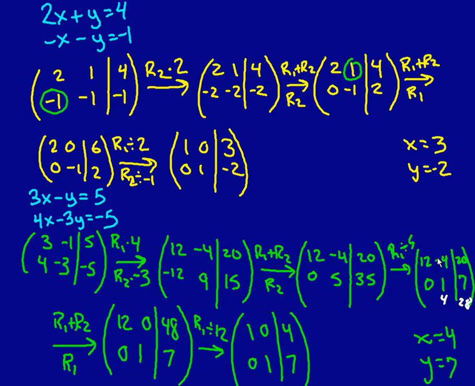When I went to combine there to the next row, we had a couple different options. Again, I could have multiplied the bottom row by 4 to combine them. Another option was I could have divided the top row all by 4 to have gotten 3, -1, and 5. There's no right or wrong way to do it. Either way will work just fine. In the end here, I divide by 12, the way I have it written in green. If I had done it the other way, I would have divided by 3. Either way, you should still get the identity matrix with your augmented column of 4 and 7.